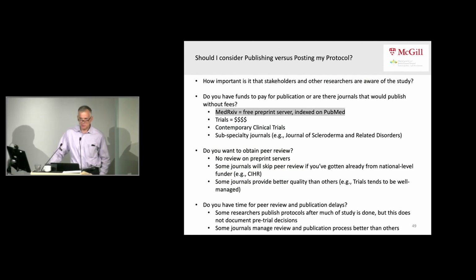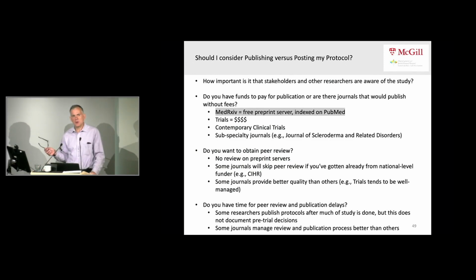There's a whole other story of what's happening to peer review right now, but people are so overworked and so overburdened that they can't find reviewers. Oftentimes the people reviewing the papers don't have the wherewithal to do it. So sometimes it's better not to get peer reviewed. But that said, some journals do it better. I just know from experience that Trials does a good job with this, right? You pay for it, they're going to get it reasonably done. Contemporary Clinical Trials, probably less so, but it doesn't charge either.